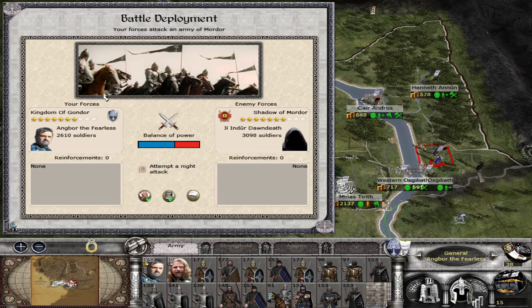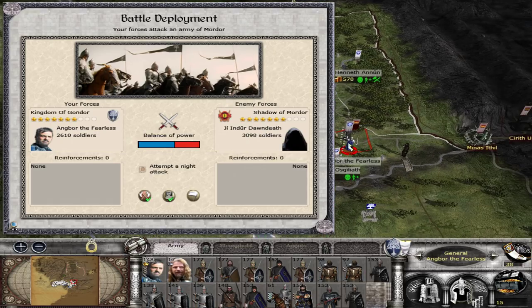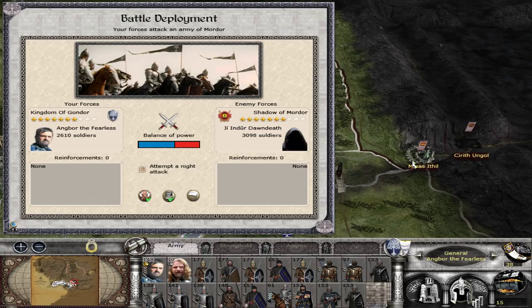This is the Gondor Campaign, and today we're actually fighting against Mordor. We are launching the attack for once. I am attacking Giandur Dawndeath, and the aim of this battle is to basically remove the 3,000, or nearly 3,100 orcs from the Osgiliath territory, so that we can then take our army northwards, or eastwards, sorry, technically, towards Minas Ithil and retake there. We've got two spies in there, so we've got over a 50% chance of the gates being unlocked when we make the siege.